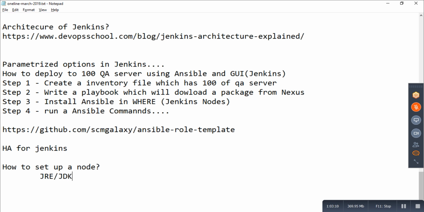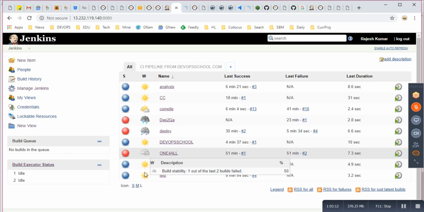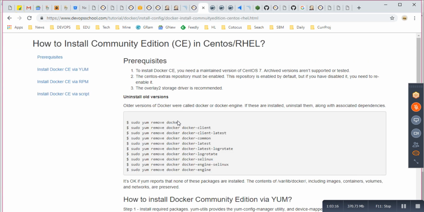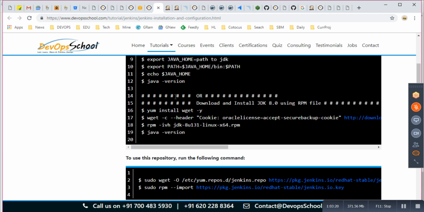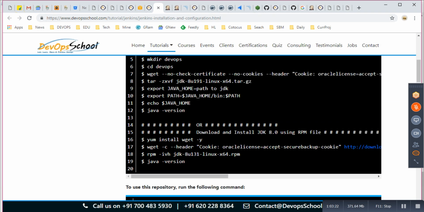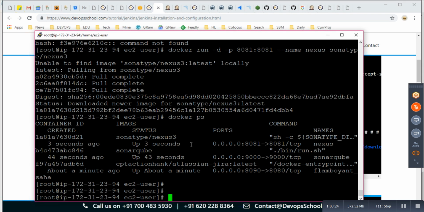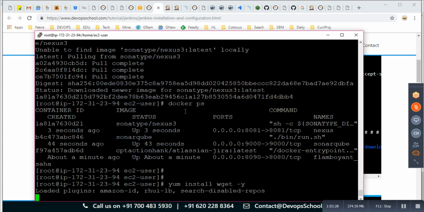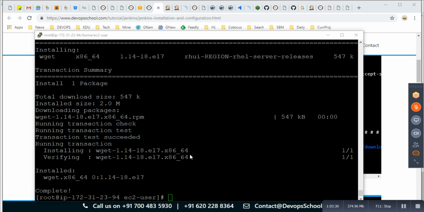Now I'm going to set up a node. Fortunately, I have a machine which is a Docker machine. I can use the same machine to set up a node. So let's do one thing. First, let me install Java on this machine, because without that you cannot do this.